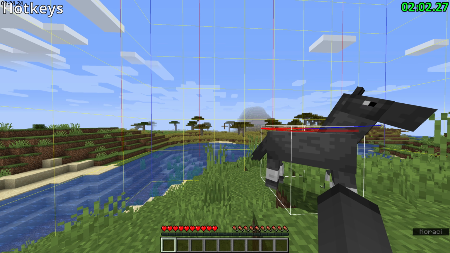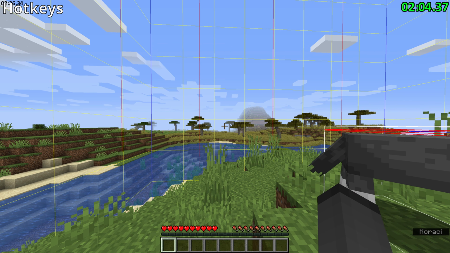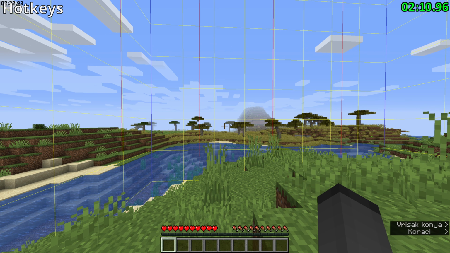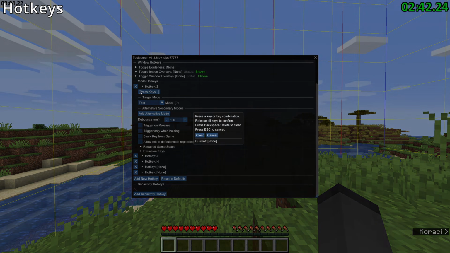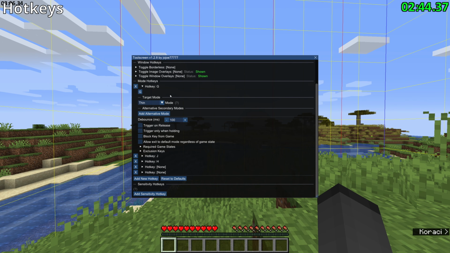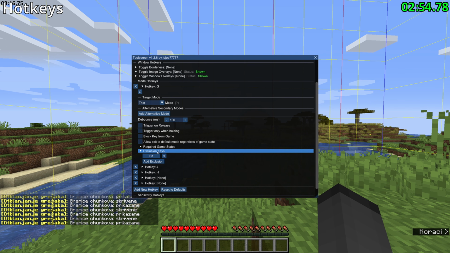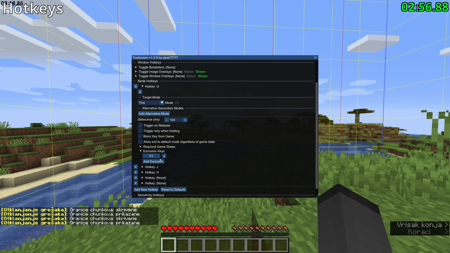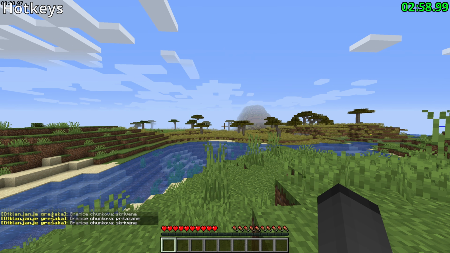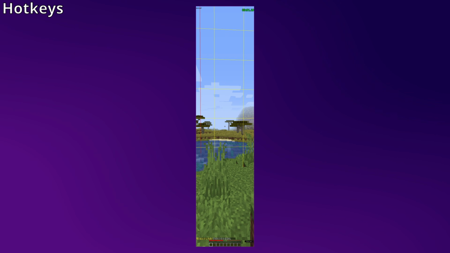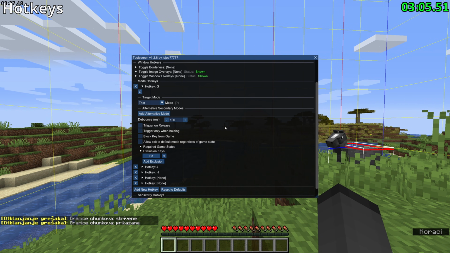There is no legal way to make a hotkey that differentiates between the pause menu and the inventory. They are both the same state. If your resize macro is set to a hotkey like G that does something when held with F3, like F3G to toggle chunk borders, you can go to exclusion keys. By default, F3 is added as an exclusion key here. So when you do F3G, it toggles chunk borders. When you just do G, it toggles the mode. If you want to change this, you can add and remove exclusion keys here.